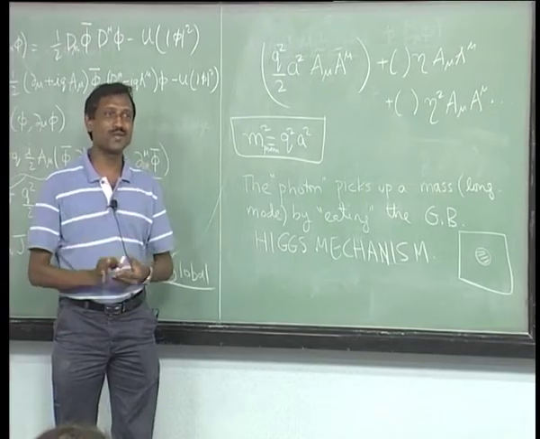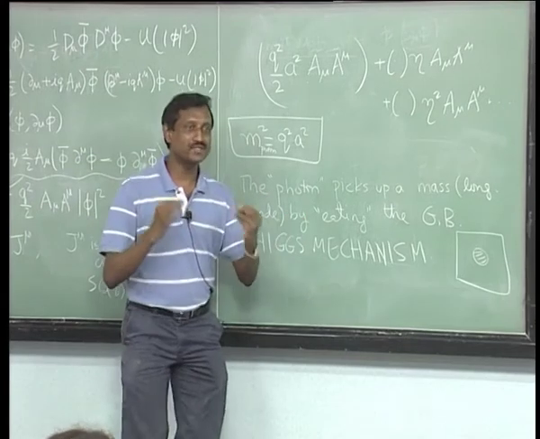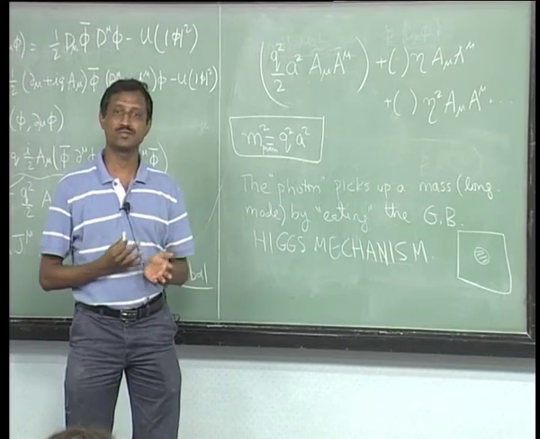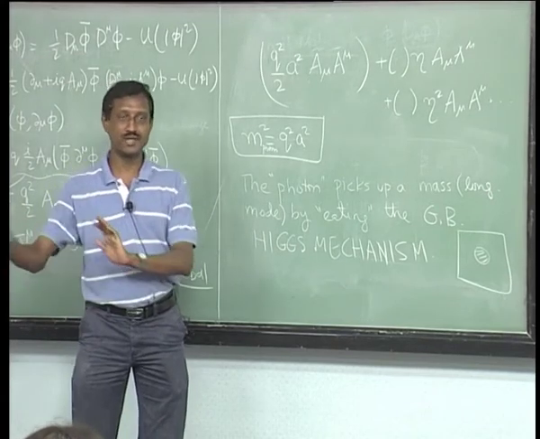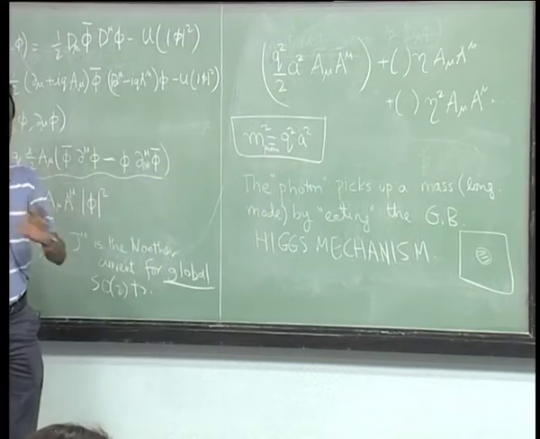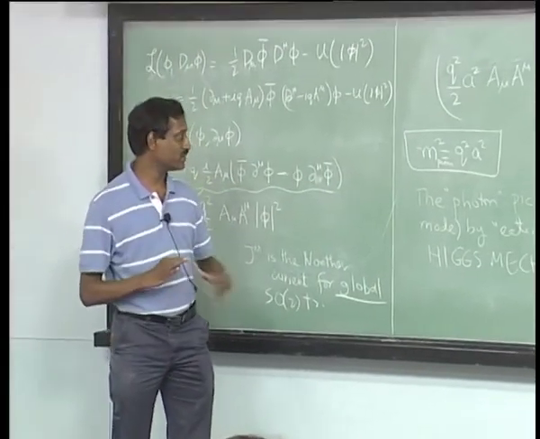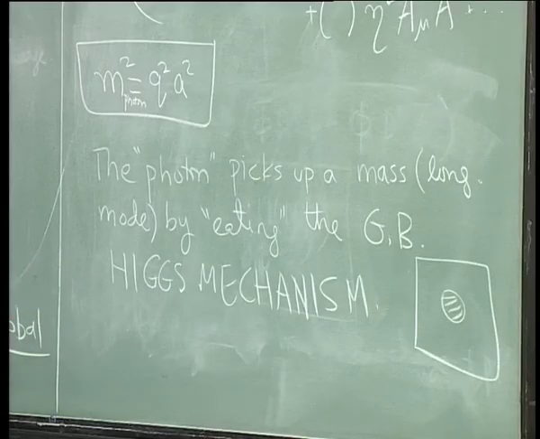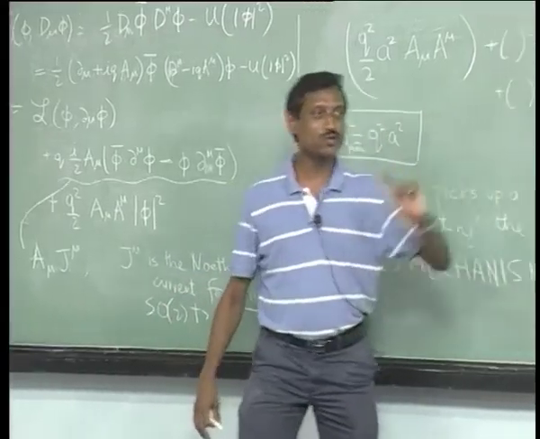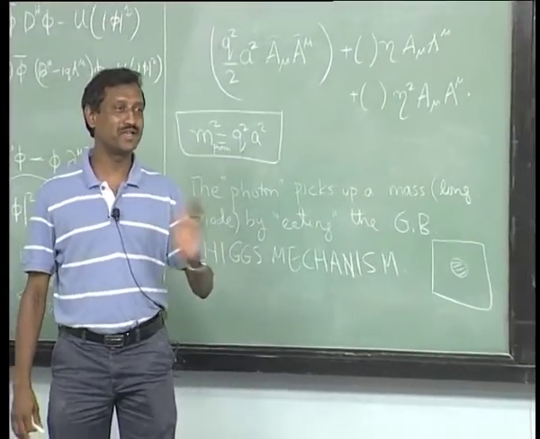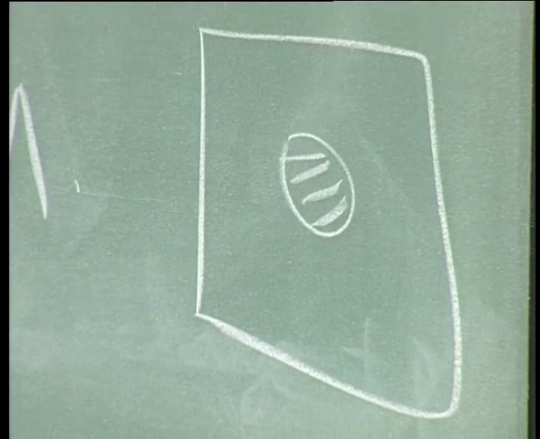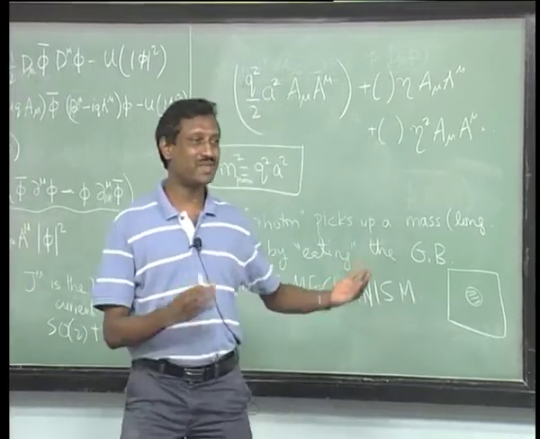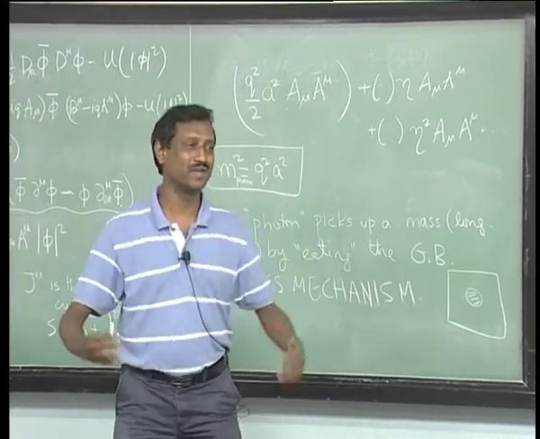Okay. But the question in that context is, what is the precise mechanism for giving masses to various particles, not just the bosons. There is much more detail in that. We will see those examples also, at least in this course, but this is really the world's simplest example. Okay. And this picture that I have drawn is also the way one gets around Derrick's theorem. What did Derrick's theorem tell you? You cannot find finite energy time independent solutions in say 2 plus 1 dimensions.